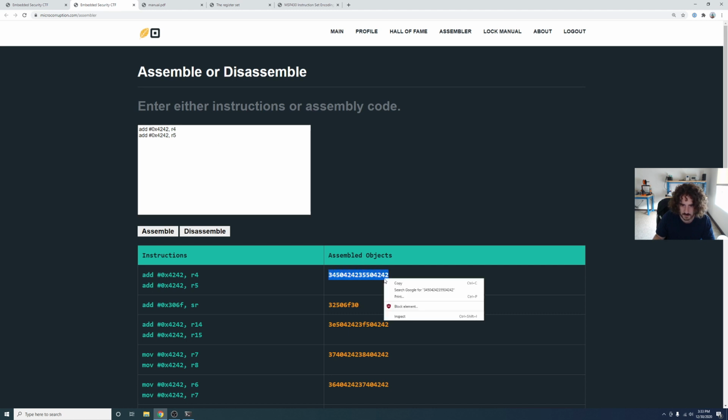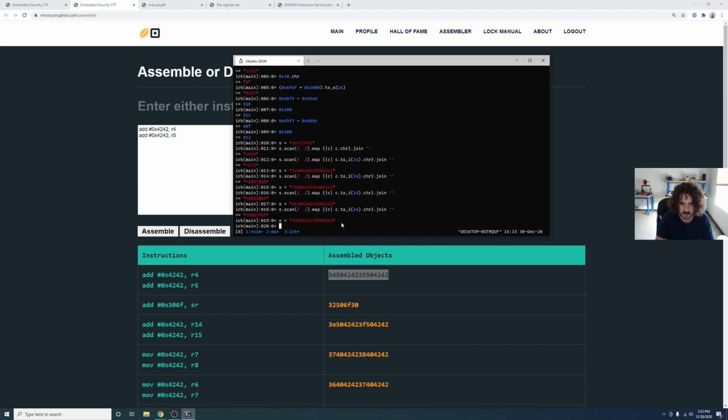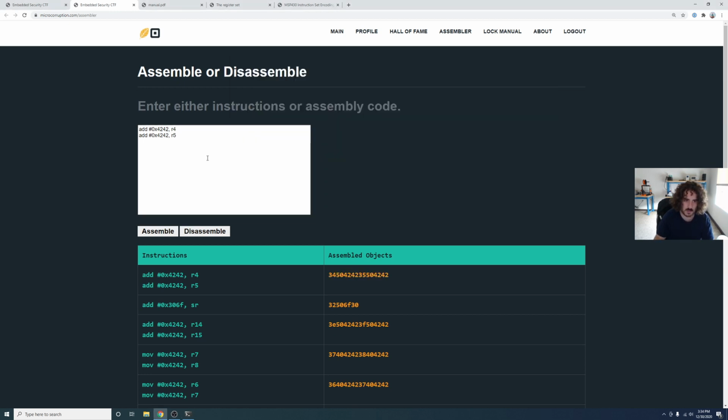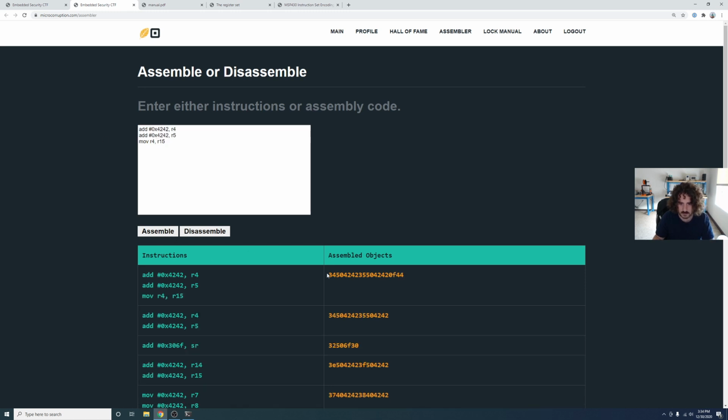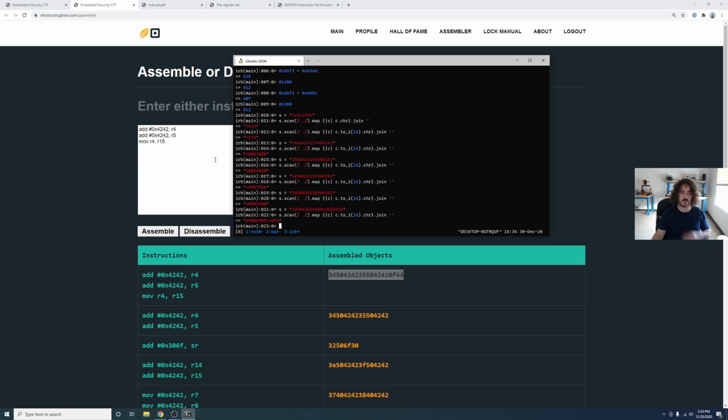I guess maybe it is the 14 and 15. Okay. What if we do move R4 to R15? That's not going to work, I can already tell. But we could always ret if we have an address or something like that.